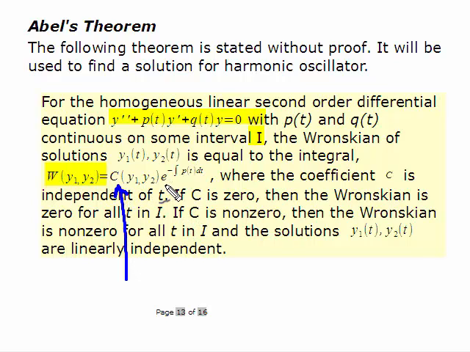Say c is non-zero. E to the, this looks a little bit like what? Looks like the integrating factor, doesn't it? Multiplied by c equals a Wronskian. You can work this backwards to find another function, y2. And that's what we'll do with it. We'll set up the Wronskian, we'll make it equal to some non-zero constant, which we can set equal to 1, e to the minus the integral of the coefficient of y, the first derivative, and then we'll be able to find y2, and that y2 will be linearly independent. We'll see how this works.